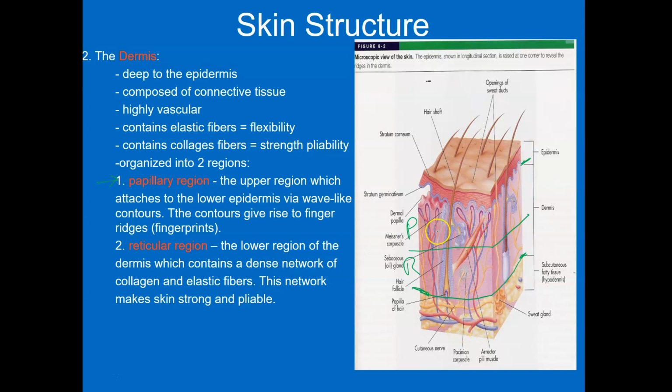There's lots of elastic fibers right here, which makes sense. If you pinch your skin and pull it up on your arm, it's flexible and pliable. It snaps back. Those elastic fibers allow the stretchiness of your skin. And that's a good thing, because if you were to stretch up to reach something high on a shelf, you would rip. Now, the collagen fibers that we find within the dermis allow pliability and strength, so that you actually don't rip.